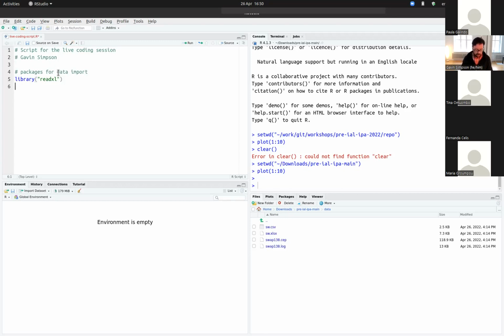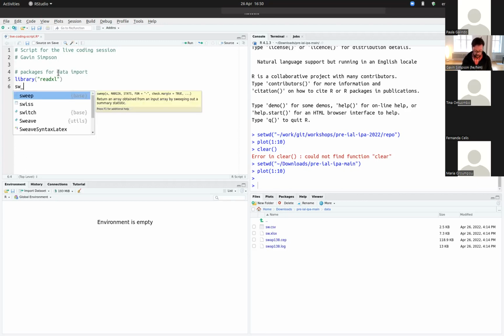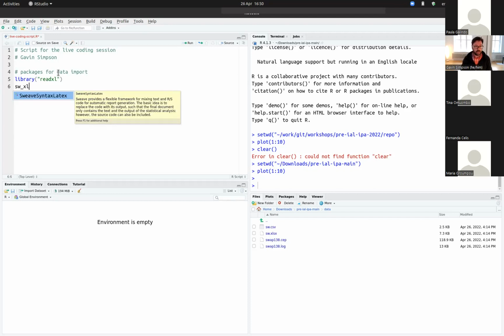Okay, so let's load in that data from small water. And we need to assign the output to an object. So I'm going to call that small water underscore Excel so that we know the difference. Then this here is the little assignment operator. It's the less than symbol followed by a minus. On my computer, and I think on Windows, you can do Alt minus. And I think on a Mac, if you do Command minus, I think it's the same. That will insert the assignment operator for you.